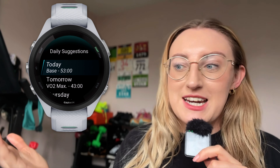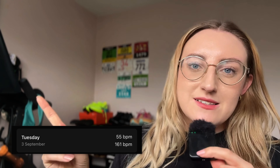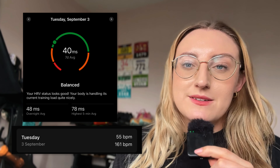I've got an appointment after work, annoyingly just late enough that I can't run before, so I'm going to have to do it at lunchtime. It just shows that Garmin does adapt these suggestions to how I'm feeling. Some cool things today — my resting heart rate is down to 55, which is the lowest it's been in a really long time. My HRV last night was up to 48 and my baseline is 40, so it looks like my body is coping well with the training load, even though I've had a few really bad nights of sleep. I'm going to go for a very drizzly wet September run and get these miles ticked off wearing my Berlin visor.